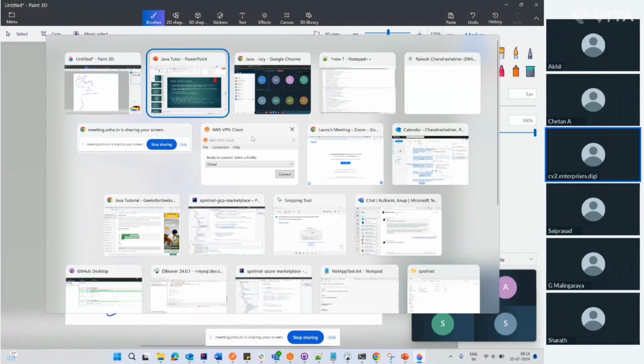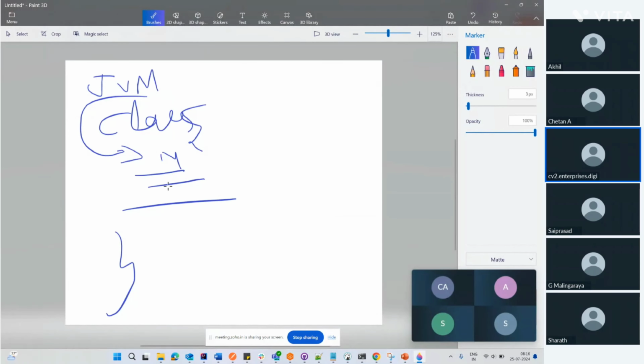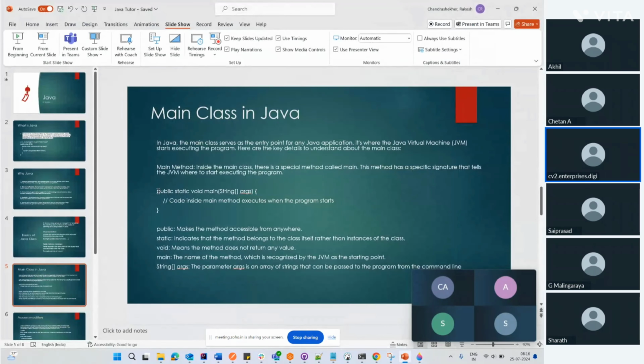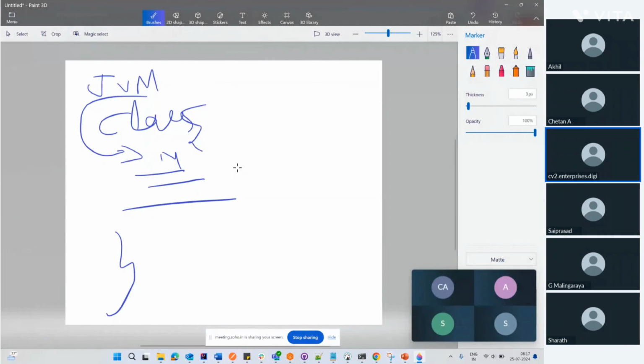It is nothing but public static void main. As soon as it scans, it first looks for the public static void main signature. That's why the main method should always have this signature. Static means that just before your class objects get created, this is initialized.